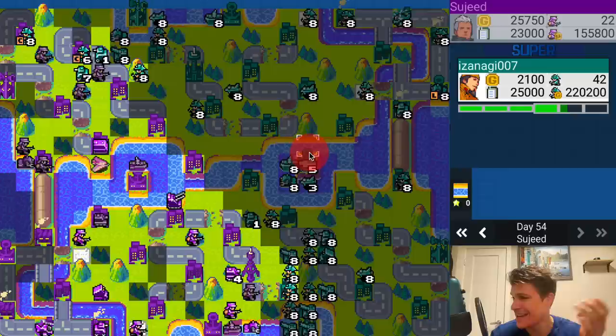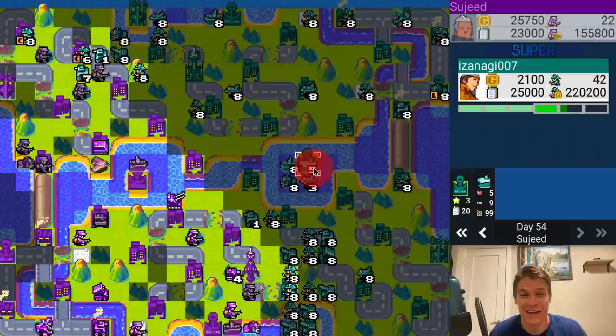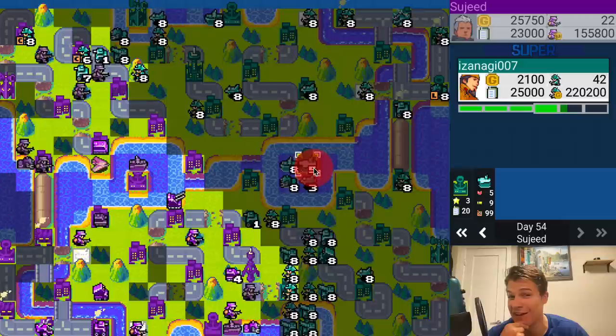The carrier was holding on to the fighter for some reason. If you put the fighters in the carrier during the Black Storm, they don't get attacked by the Black Storm. They're actually fine. That would be crazy. That'd be a flex for sure. I'm at a loss for words. This is one of the nuttiest games I've ever seen.